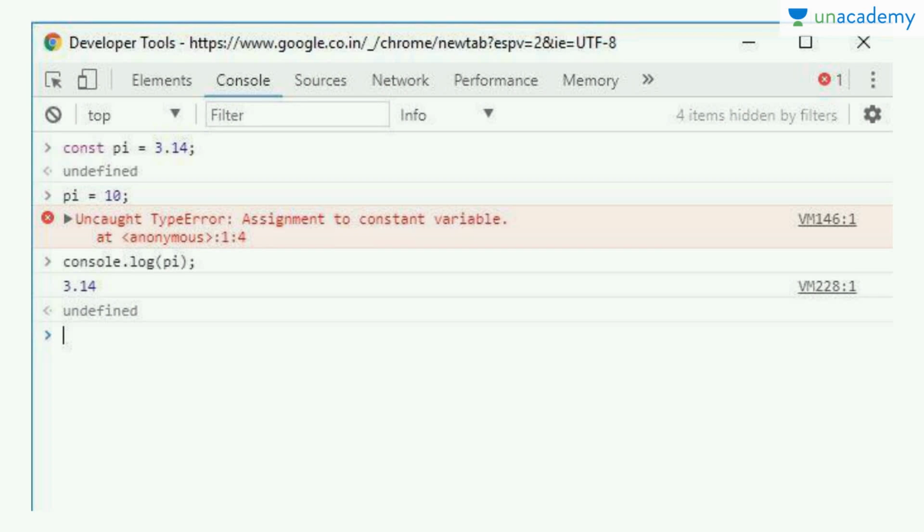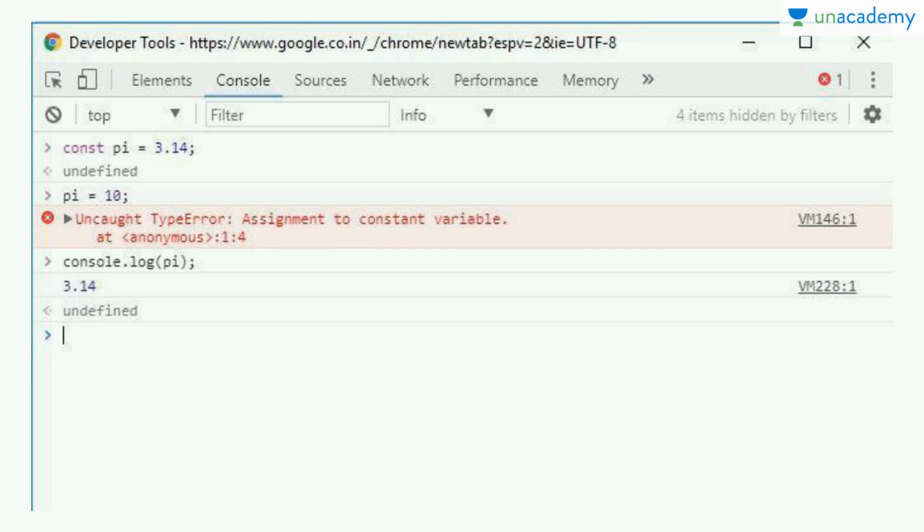After that, when I try to give pi some other value, pi equals 10, I will get an error: assignment to constant variable. So we cannot reassign a constant variable after it is declared and initialized. When I type console.log pi, I will get the value as 3.14 and not as 10.